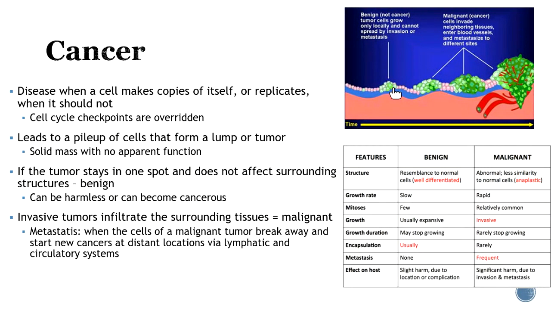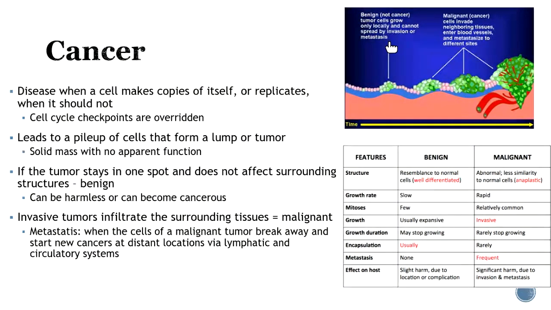Now normally a tumor is just a mass of cells that stays in one spot. If it doesn't invade surrounding tissues, it'll be called a benign tumor. Most of the time they're harmless. But as time goes on, this tumor gets bigger and bigger and can advance to the malignant stage. The malignant stage is when the tumor has started to invade the surrounding tissues. Eventually, they have to get their own blood supply because they need nutrition, and they can be quite harmful when they get to this point.